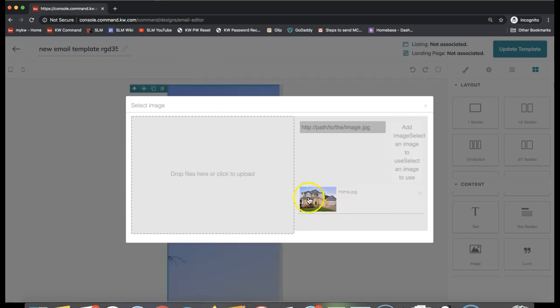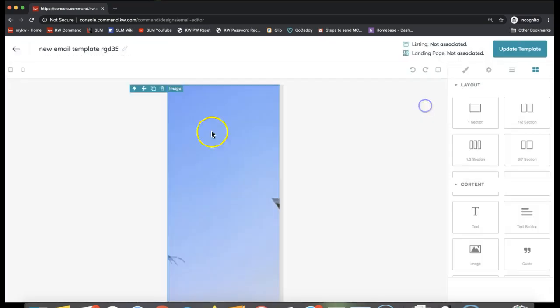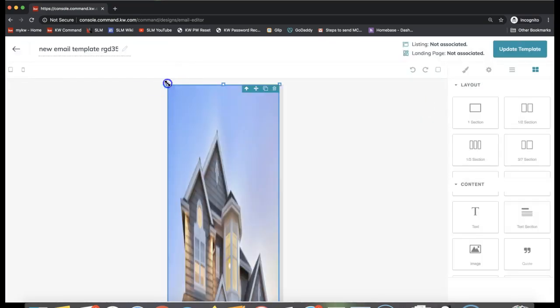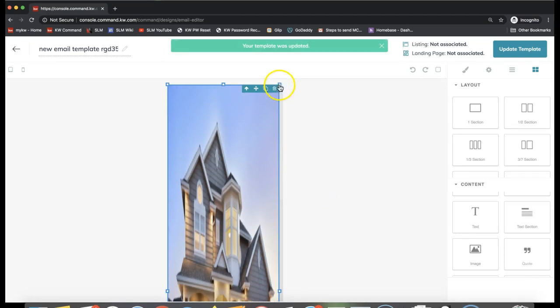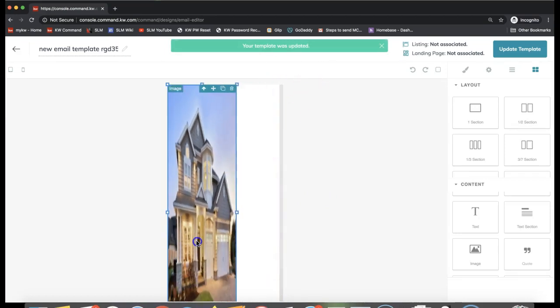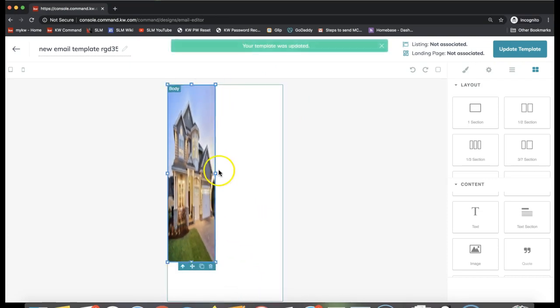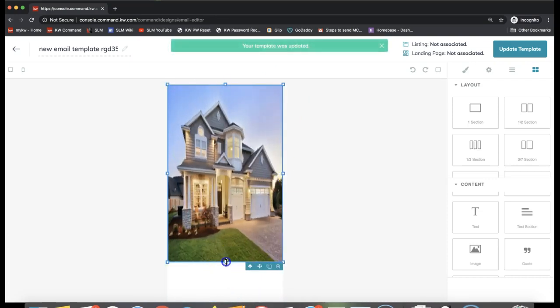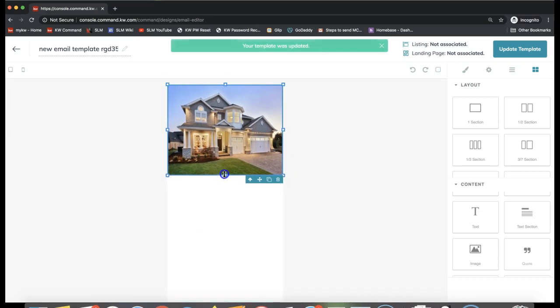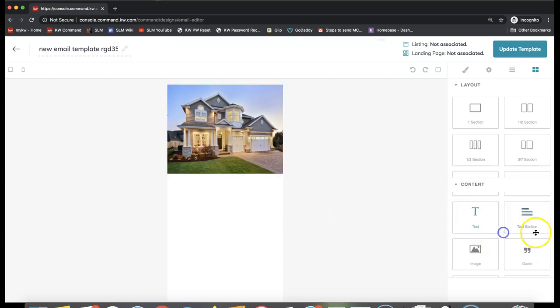So once I upload that, I'll go ahead and click on it on the right-hand side. And I, of course, need to make this sized a little better. So I'm using the icons on the corners, struggling clearly, on the edges of it. These little dots, you can resize it with that. So I can have an image at the top. I can add some text from the right-hand side, or a text section even, which I like.